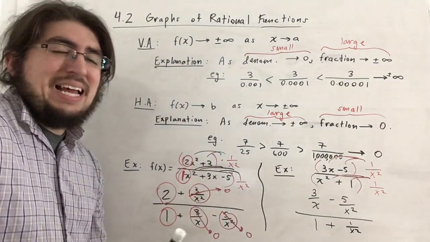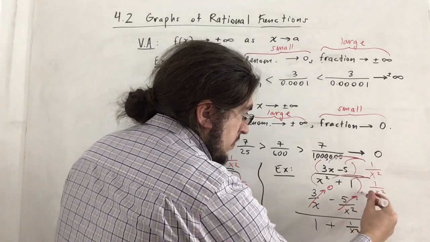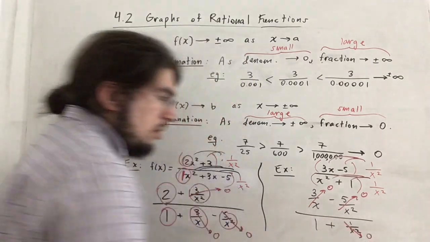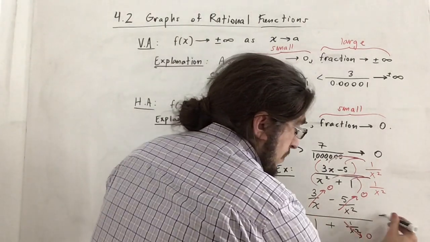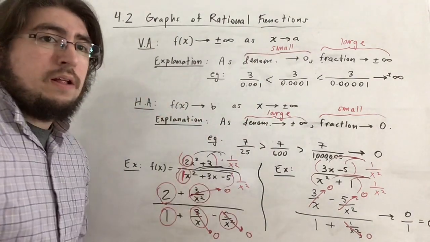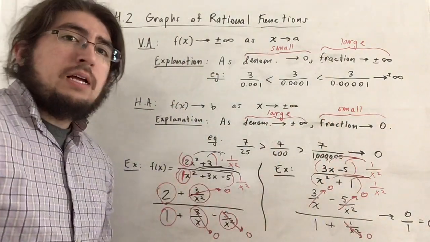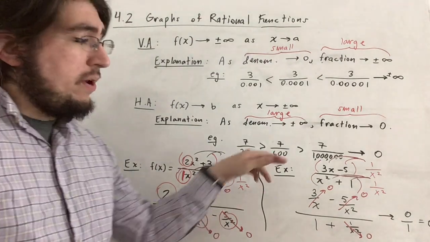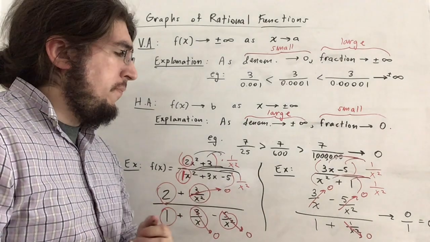And again, as x goes towards infinity, the top two terms will go to 0. This one goes to 0, and what we have left actually is a fraction that will approach 0 over 1, which is just 0 itself. They kind of cut off there, sorry, but it's just 0 over 1 is 0. So this is why, in this case, where your degree at the top is smaller than the degree at the bottom, the horizontal asymptote is just y equals 0.